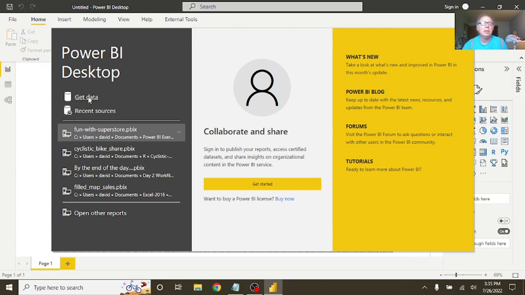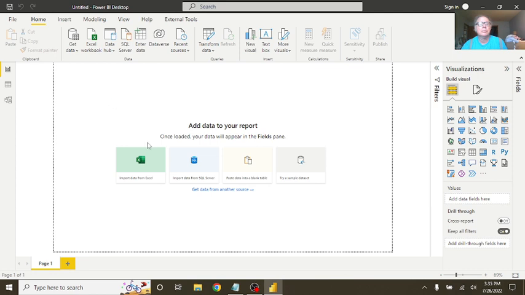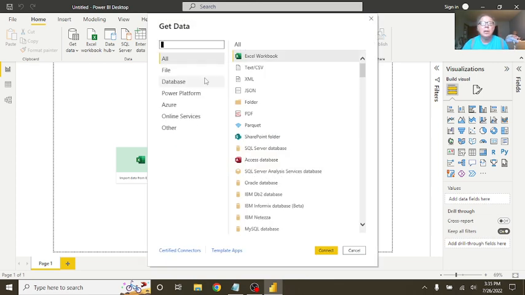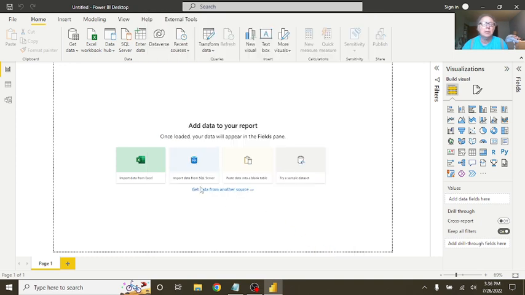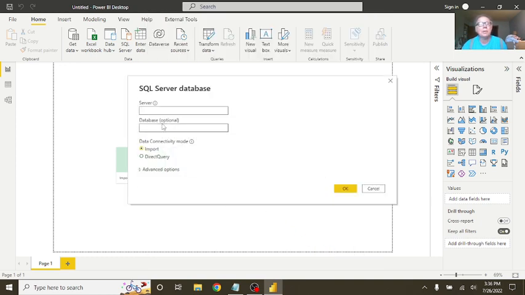So let's go over here, get data, database, SQL Server, connect.